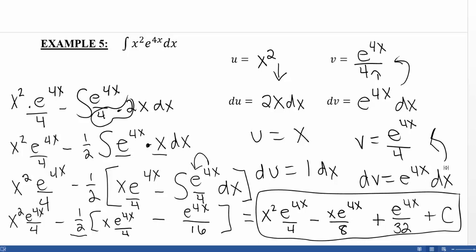But remember, the way we determine that is when we've plugged everything into our formula the first time through and we look at the integral in the formula. That's what helps us decide if we have to do it again. But we were able to reason through and keep going and come up with our final answer. Let's look at one more problem.